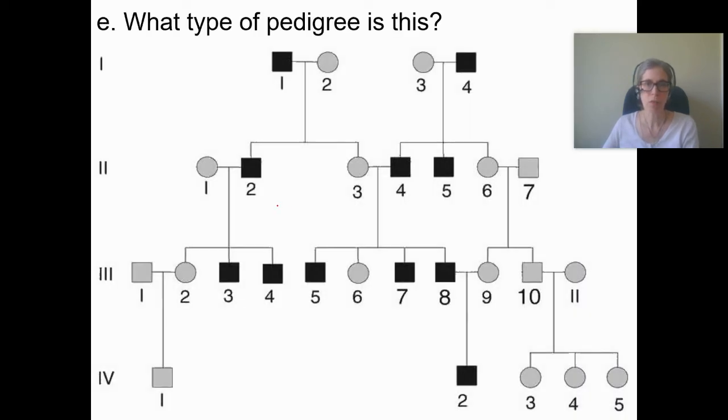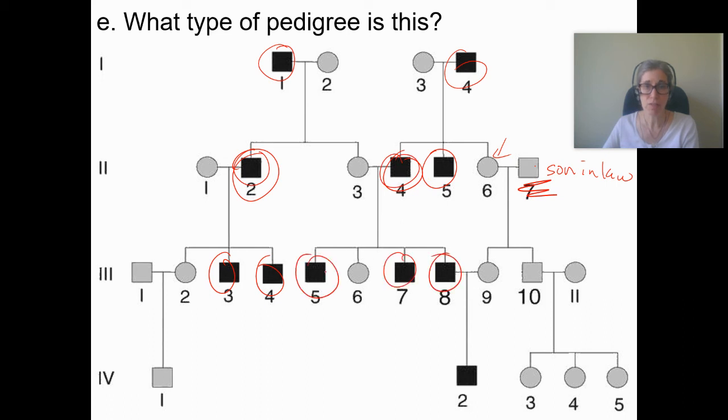Okay, this is a tricky one. Notice here, it's in every generation. Notice that a guy gives it to his son. Here's a guy, he gives it to all of his sons. Here's a guy, he gives it to all of his sons. This is not his son, right? That's his daughter's husband, so that would be a son-in-law. Here's a guy, he gives it to every single one of his sons, but not his daughter. Here's a guy, he gives it to his one son and no daughters.